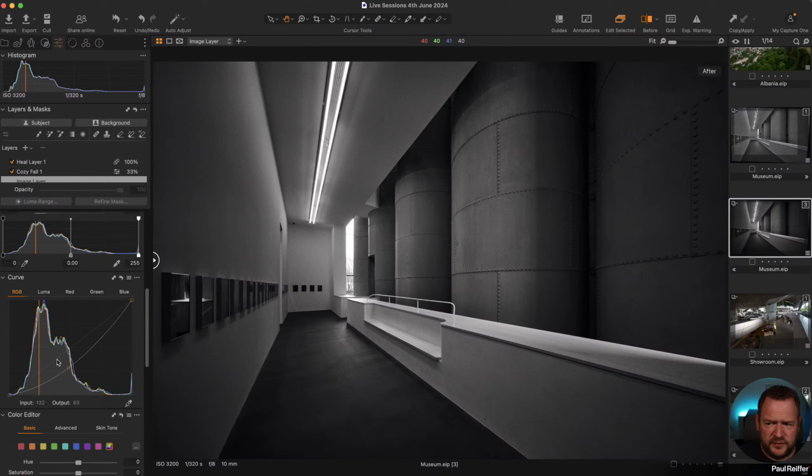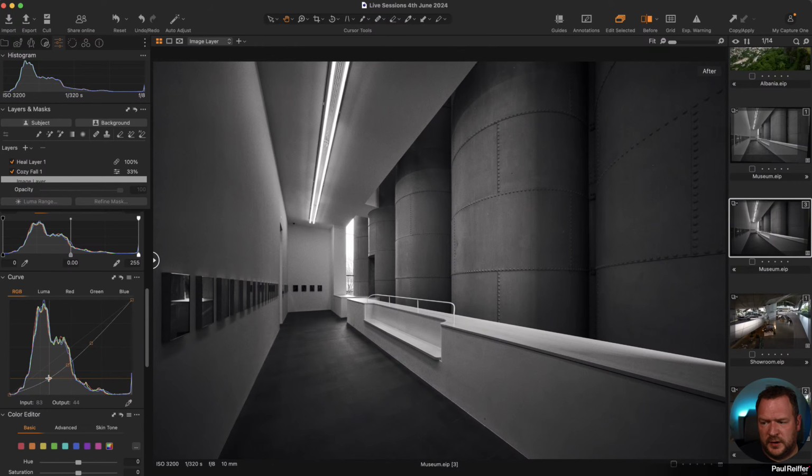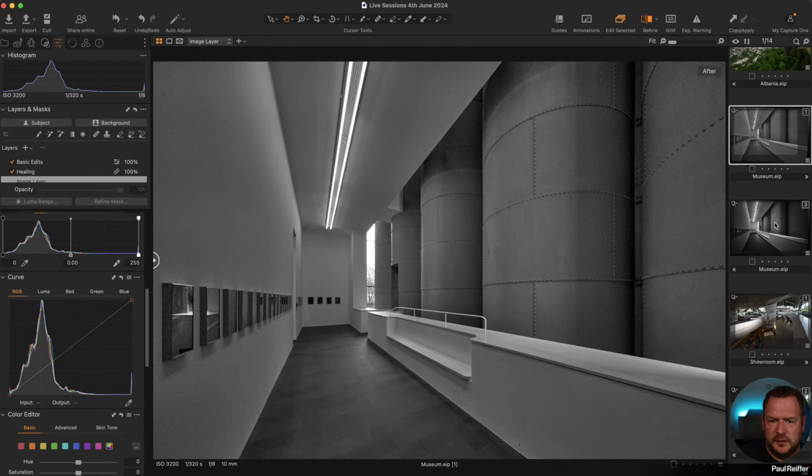We can shift with a little bit of a curve. So at the moment, there's already a curve in there, and that's because of that black and white conversion. I could lift a bit more contrast in there, so I can lift up the shadows a touch and then bring our mid-tones up. So that gives us a bit more soft contrast in the middle. But to me, that's just such a stronger picture than here.